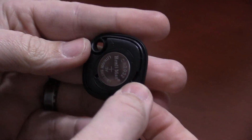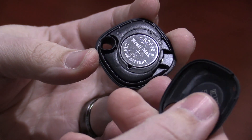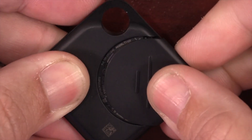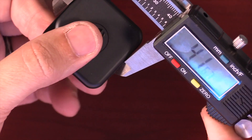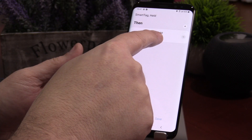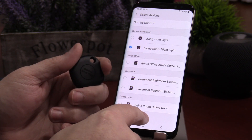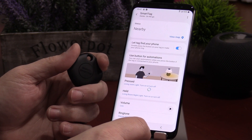When it comes to the battery, it uses a standard CR2032 battery which Samsung says should last about 230 days. Honestly, I don't think that is that good — Tile and many other Bluetooth trackers usually last about a year, some even two years. But that depends on how often you use it. If you ring your phone more often than you ring your device it's going to use more battery. Plus, this Smart Tag also works with SmartThings and your smart home, which I'm sure uses more battery, so it kind of gets a pass.